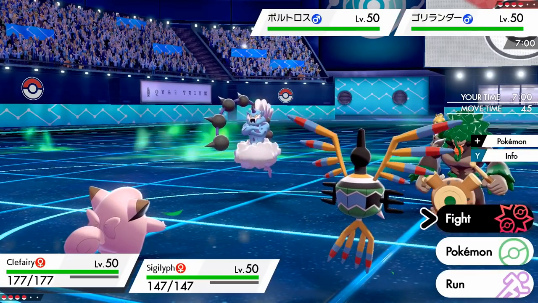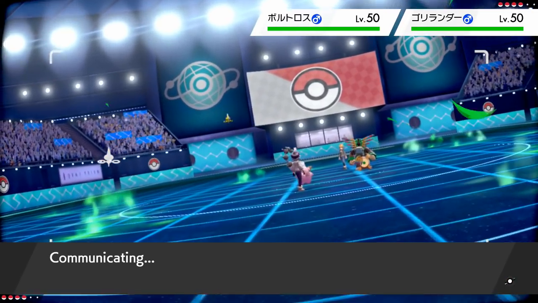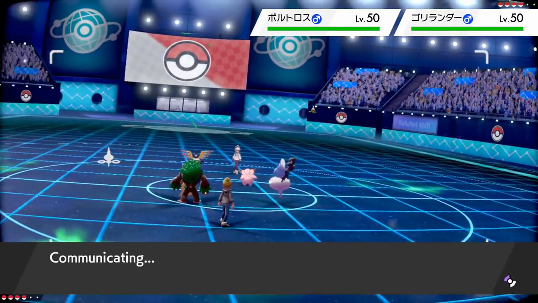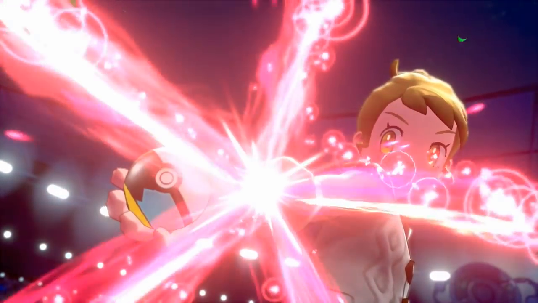Let's go. Got him. Screw your Fake Out, degenerate. I kind of wanted the Max Guard on my Sigilyph just now, but I have a feeling if they Max Lightning anyway, they're just gonna change their own terrain, and that would suck for their own Rillaboom. So I'm here for it, bro. Go for it.